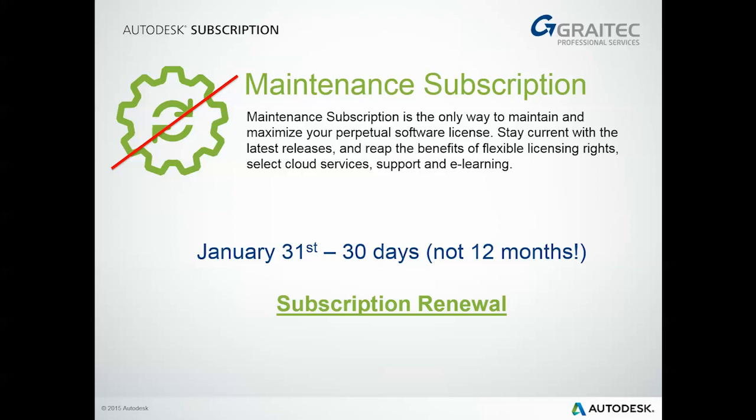In the past, however, for a contract that had expired, you would have 12 months to renew it and purely backdate the subscription cost and pay a late renewal fee. As from the 31st of January, the 12-month period has been reduced to 1 month. You must ensure you renew your subscription within this period, and we will work with you to ensure that this happens. Should you not renew within this period, nothing further can be done to the license. And in reality, although the license can continue to be used, there will be no upgrade option available and your initial investment will be lost. It's also worth noting that anyone who has currently allowed their existing licenses to expire from subscription only have until the 31st of January to get those licenses back on.